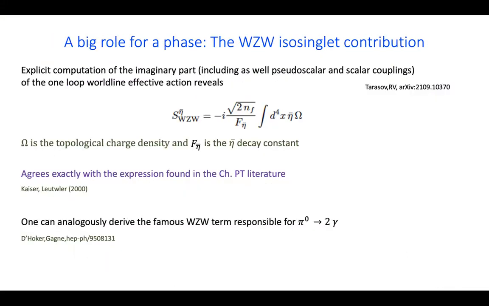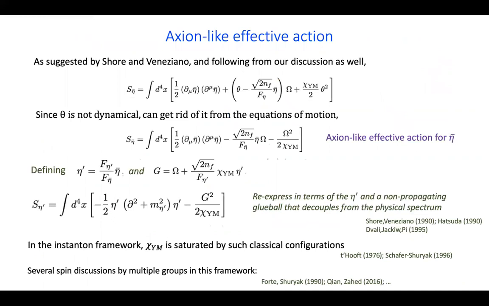The property of the WZW term is the presence of eta in both terms. There is a Wess-Zumino term, now involving also eta. I mean, a term that has to be there, and I'll show you. If you give me a few minutes, I'll show you explicitly how you derive the Witten-Veneziano formula using this. It's an explicit derivation using exactly this expression.